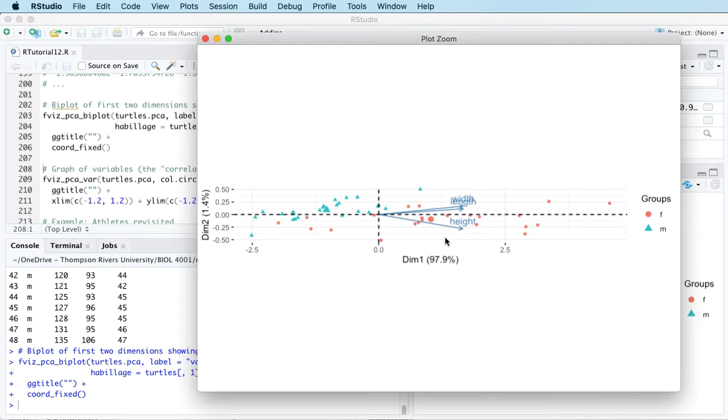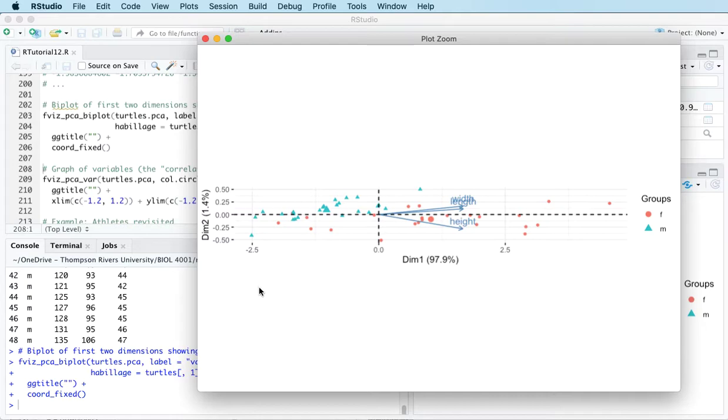And then the other thing that this graph shows are the three original variables, so width, length, and height. The length of the arrows and the angle that they're pointing at give us information on how these variables are represented in the two different dimensions.